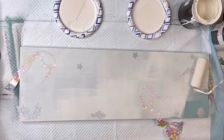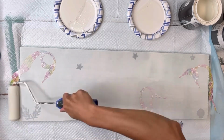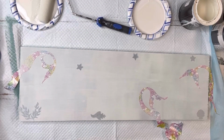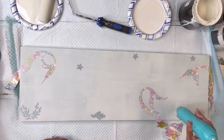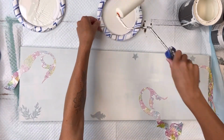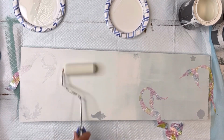Now, sometimes working with the paint, you do need it to dry a little before doing your second coat for the white to just grab a little better. So I just quickly run my embossing tool or my blow dryer over the paint very quickly, and I'm going to apply a second coat of the white paint, and it's just going to grab a little better once it is mostly dry.